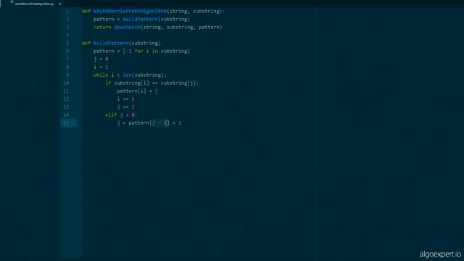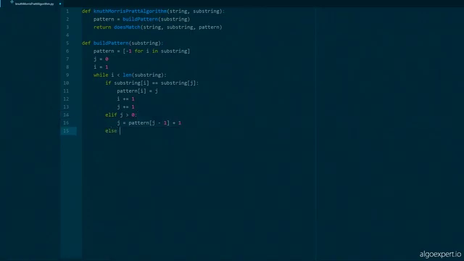Check what the pattern is. Go to the index of that pattern, which should be the end of a prefix that is also a suffix, right? If there's a pattern, when you go there, we should still be fine, and then go to the letter right after that, so plus 1, to see if there's a match there, right? And going back to the conceptual overview at this point might be a good idea, just to make sure that you understand this line here and why it makes sense.